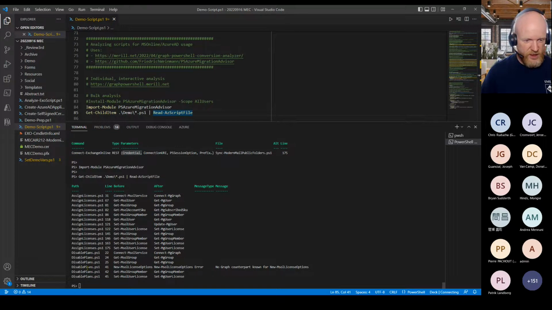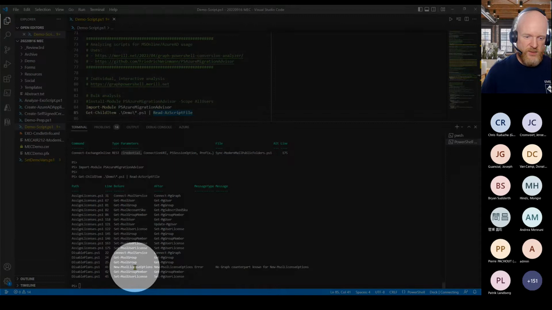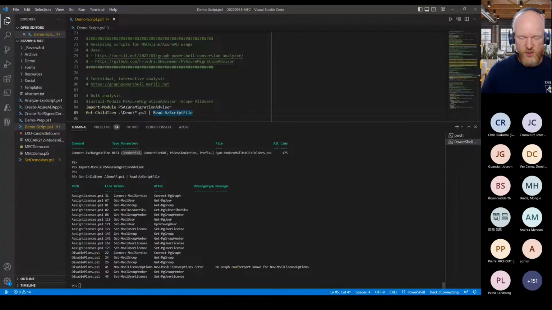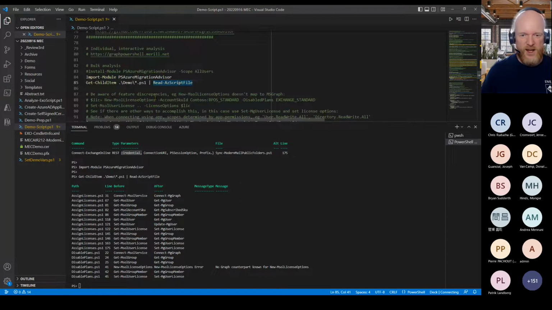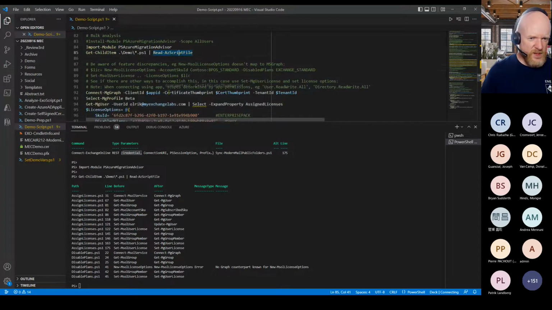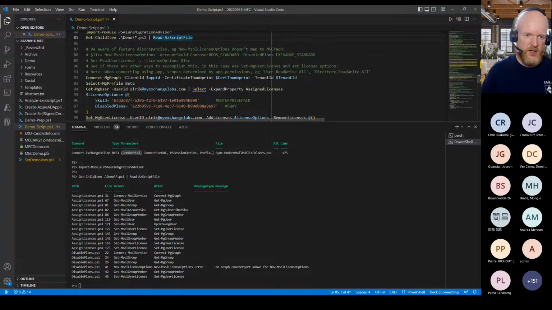Now you might also notice here in disable plans that there's a New-MsolLicenseOptions command used, but there's no direct counterpart for that in Graph. So in Graph, you need to solve that differently. What you need to do then depends a bit on the command, of course, but in this case, because it's a common scenario, first you need to connect to Graph. In this case, I select the beta profile for Graph. This is more for me to get the currently assigned licenses, and here I make a hash table of the license options I want to apply, the SKU and the disabled plans.